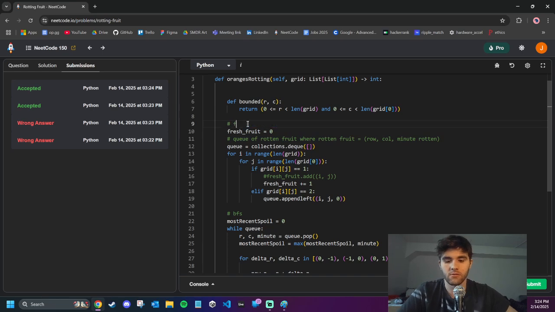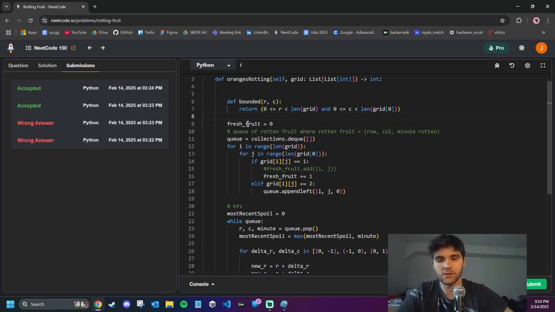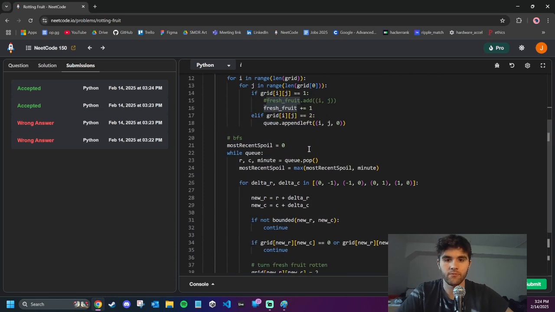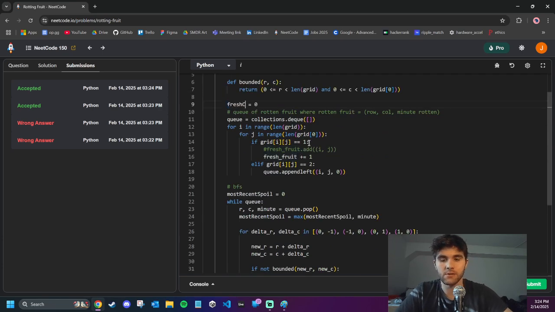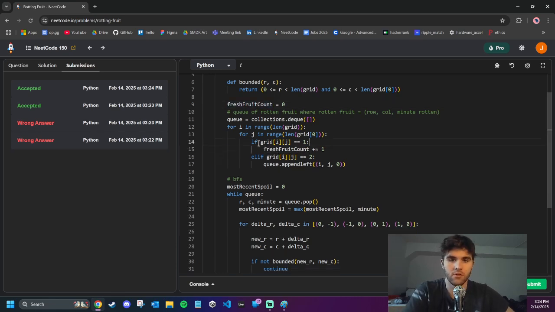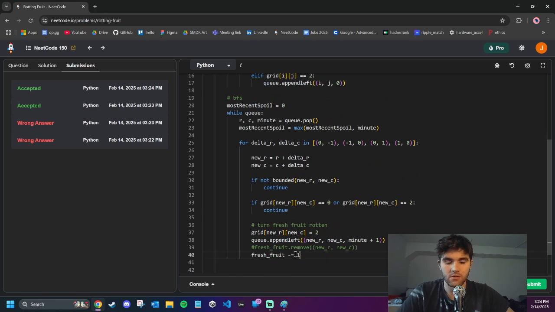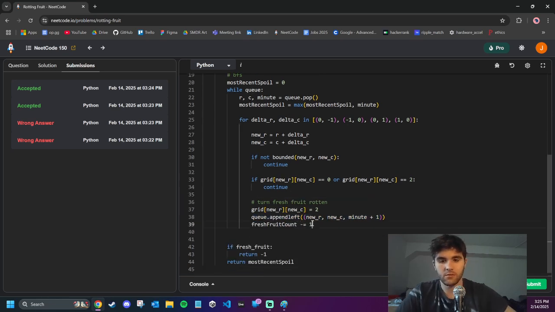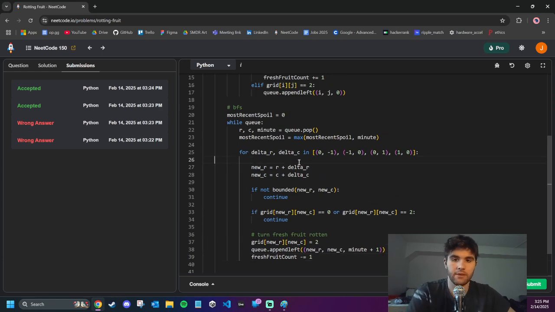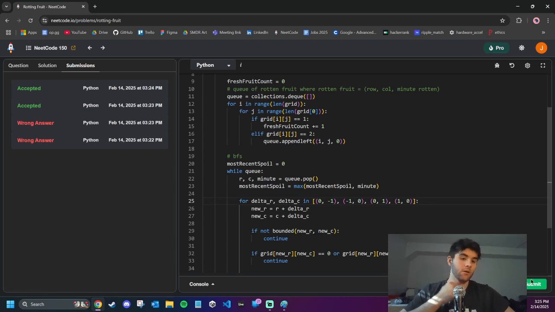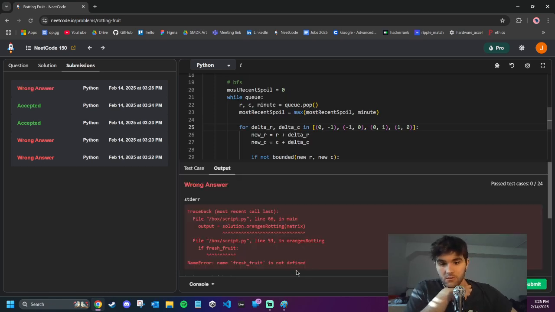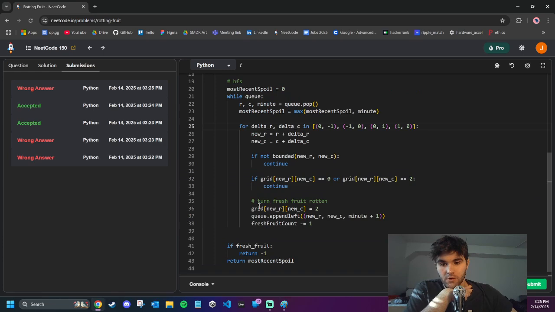Okay, so fresh, I don't really need to explain what that is. And I'm going to rename it to fresh fruit count. And fresh fruit count minus equals 1. Line 53.